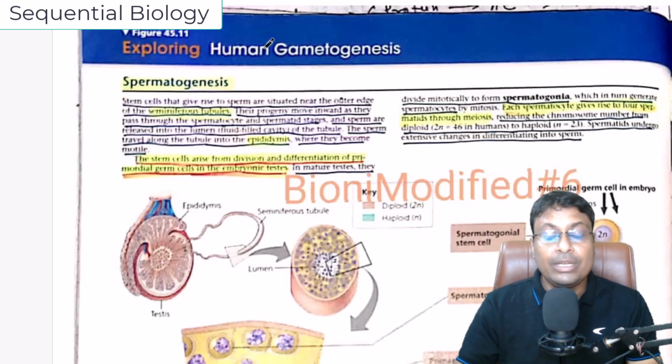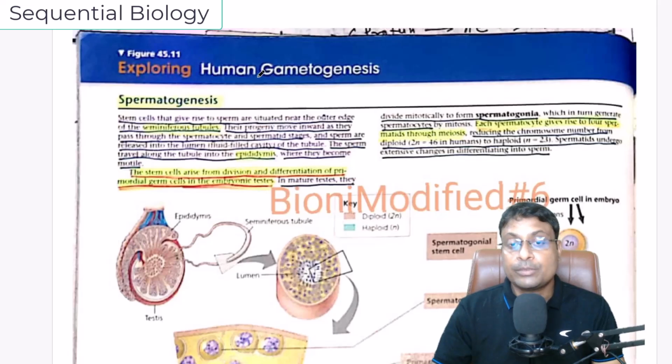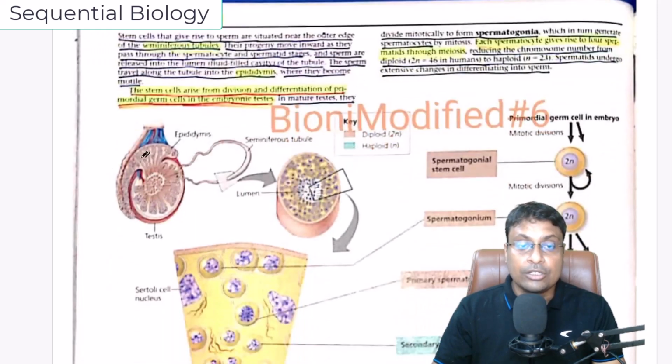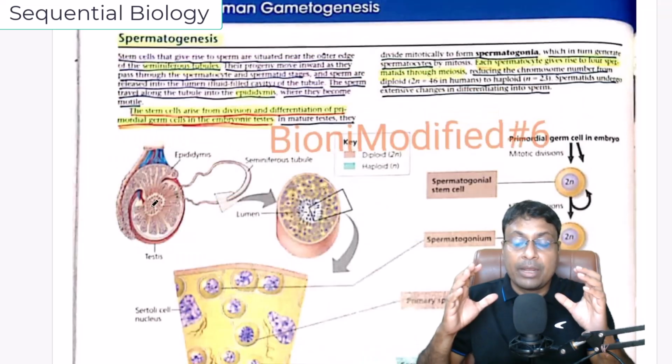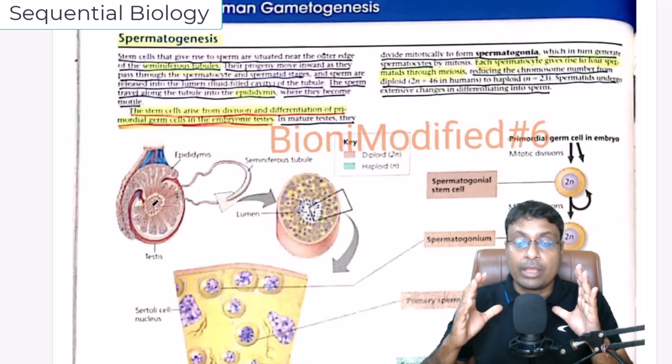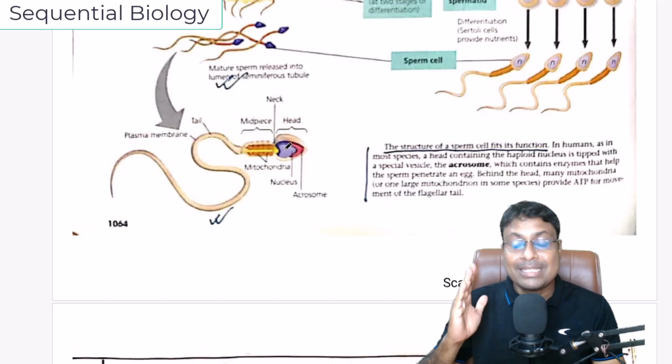In this video we will discuss the process of spermatogenesis. Spermatogenesis is the process by which spermatozoa are produced inside the male gonad, or testis. Remember, the gonad is a reproductive organ and the gamete is the product of this reproductive organ. And you know the sperm is a tadpole-like cell and this is a haploid cell.